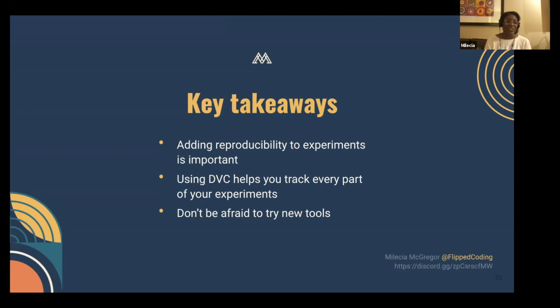You don't have to implement this thing. You don't have to write the code for it. Just check out the tools, see what works best for your processes, and go with it. Because even though it might be a pain, you can always change later. But with that being said, want to wrap up and leave some time for questions.